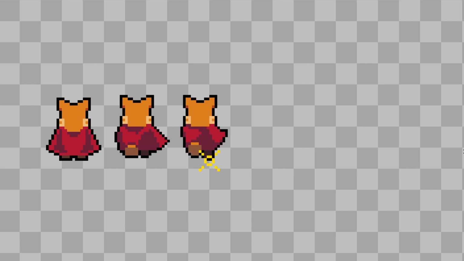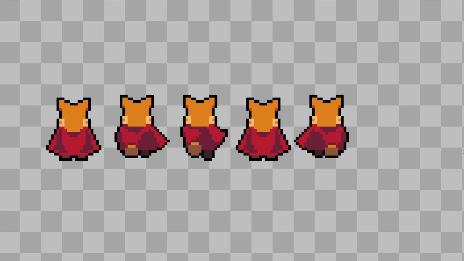Here's our next frame with our contact point with the ground. Making sure we get the contact point forces us to move this boot down a little bit, and this one comes up even more. We repeat our base frame, making sure that it's grounded, moving the character down by a pixel. And once again, we get to mirror the previous frames, the second frame here, pulling it up. This highlighted area on the cape helps sell the fact that this leg is also coming back, and the shadow area next to it helps sell the fact that the other leg is going clear forwards. And here's our final frame with the contact point.